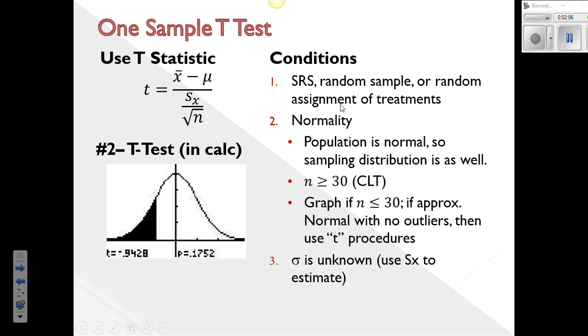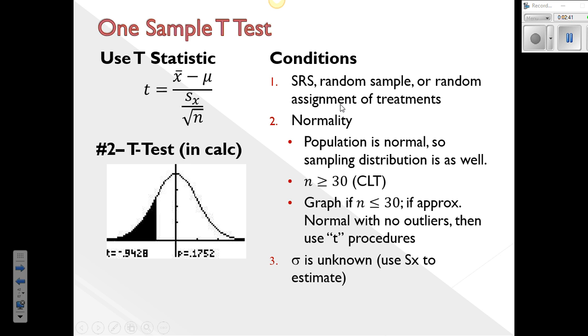Remember, if it's less than 30, what do you got to do? Graph. And then you have to assess what? What are you looking for? So you're going to graph it and stare at it and just put it on the paper and hope to God you can do it. You're looking for stuff, right? You're looking for outliers, and you're looking for a symmetric shape, correct? An approximately symmetric shape. Slight skew will be okay as long as there's no outliers, okay? But definitely want to make sure that we are assessing that piece to make sure we can move forward with our inference procedure.